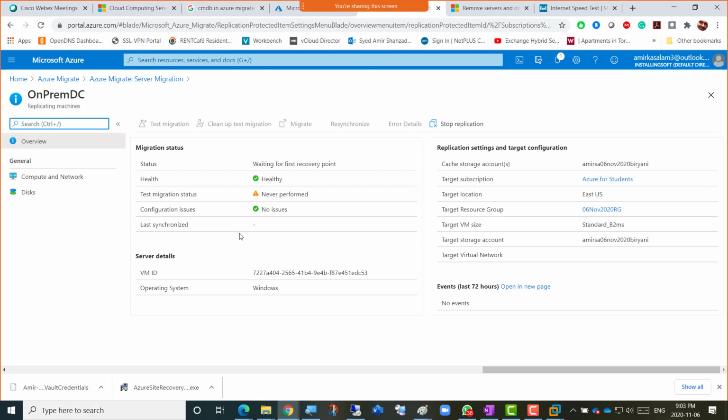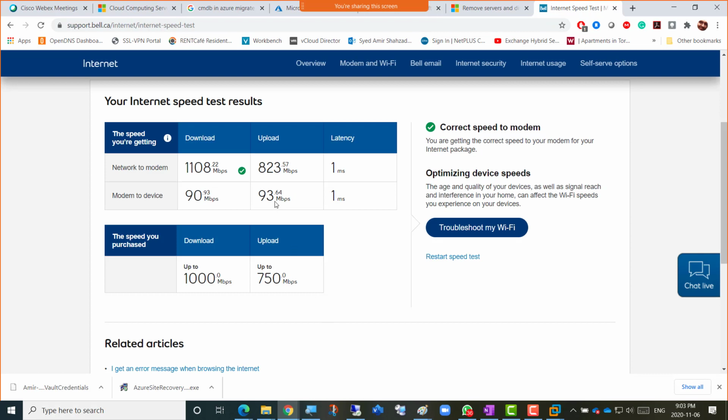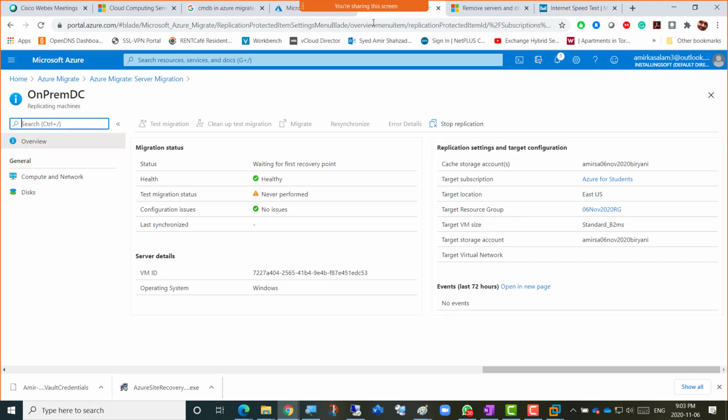So 6 GB is not that big, Xiang. Nowadays, if your upload is good, and uploads are getting better and better. I was just testing my upload here, 90 Mbps. Bell provides very good upload. So yeah, uploads are getting better. If upload is good, you can just really go for it, and 6 GB is not big. Otherwise, big would be 50 GB, 100 GB, 200 GB, which will take forever, and you need good bandwidth for that.